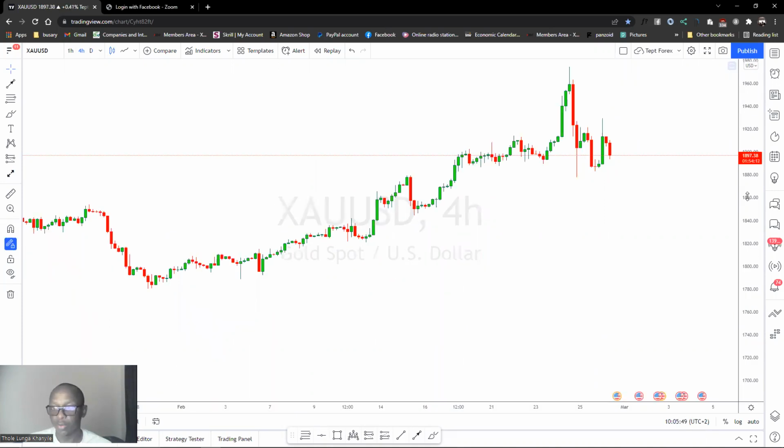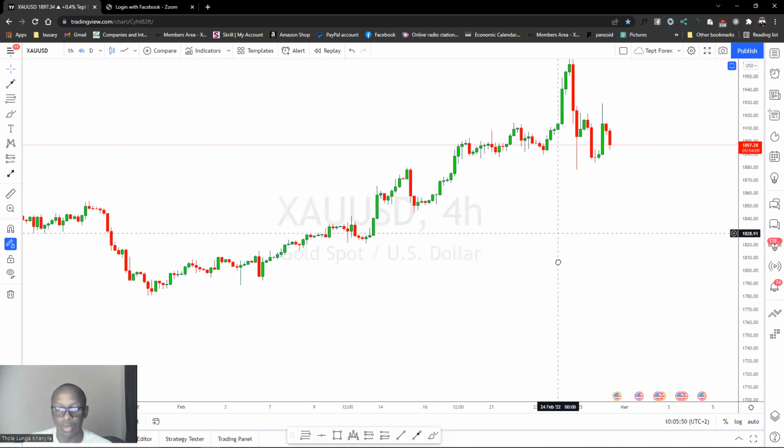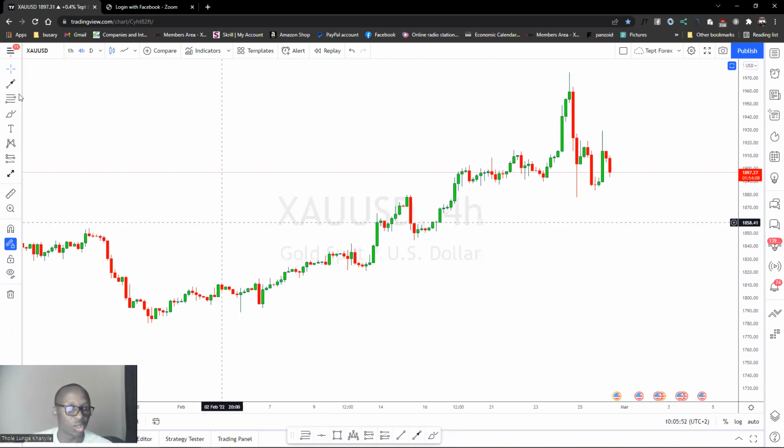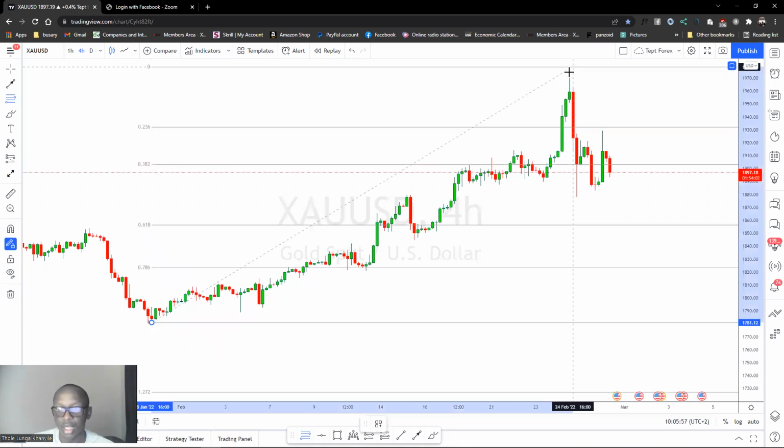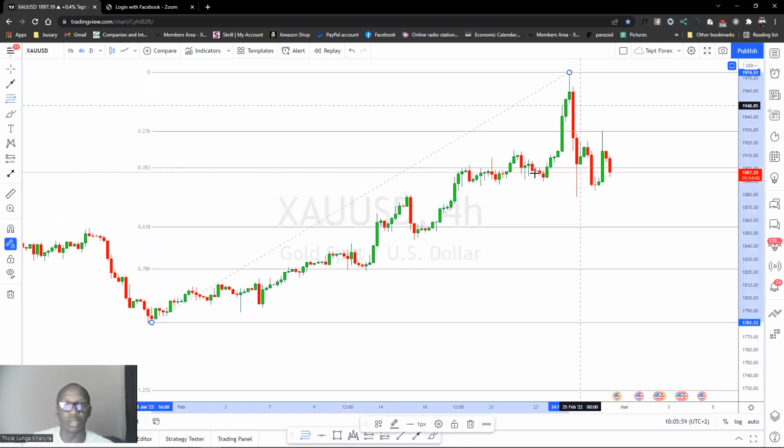So if you want to trade a bearish move here on gold, we will start from the most recent swing low to the most recent swing high. So the tool will automatically identify key levels, and also we can see that the price was forming higher highs and higher lows, higher highs all the way up, and now it has failed to create new higher highs. So we can wait for the breakout.